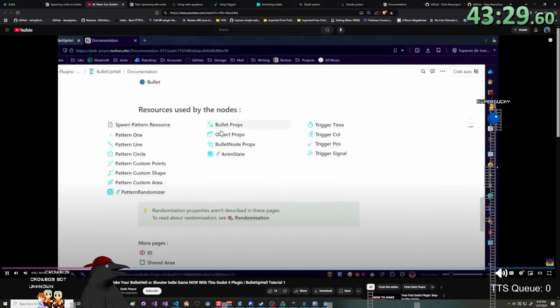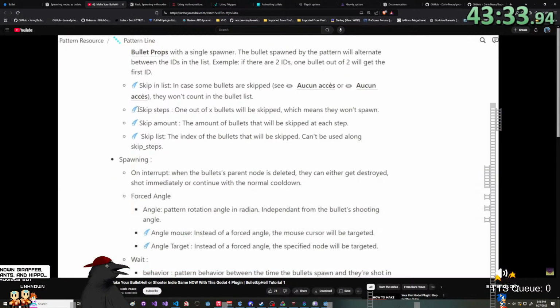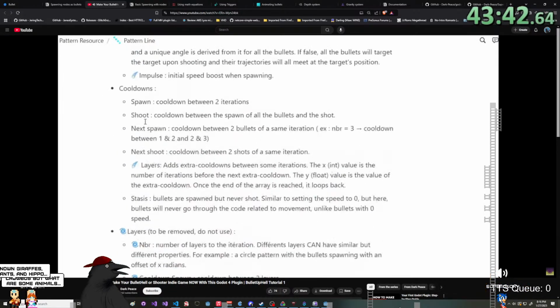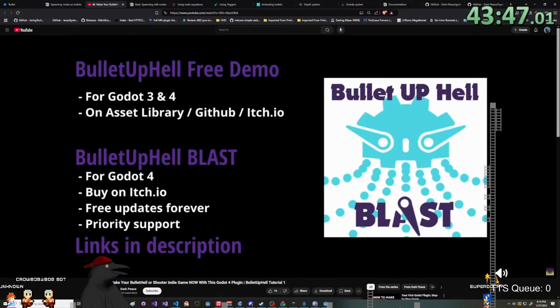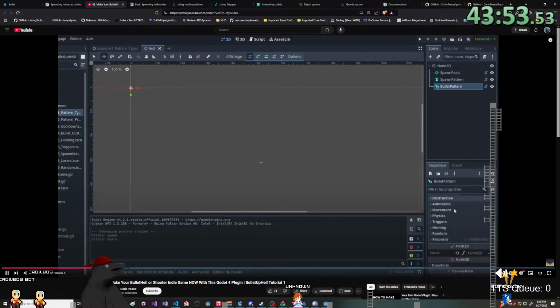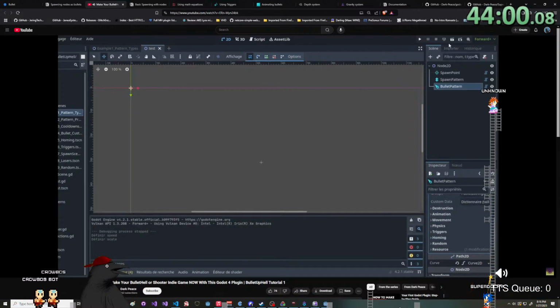Every object is explained in the little blue icon here. It means that some properties are specifically for the blast version, the paid version. Oh, that's what it means. You can see there's quite a lot of content that is only in the paid version, but you can still do a lot of things with the demo. So you can try the demo. We want more speed. We want to make them bigger, and here we go.